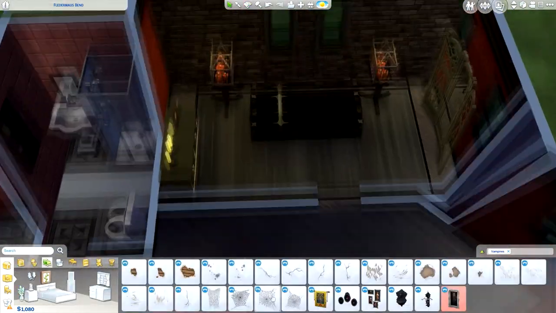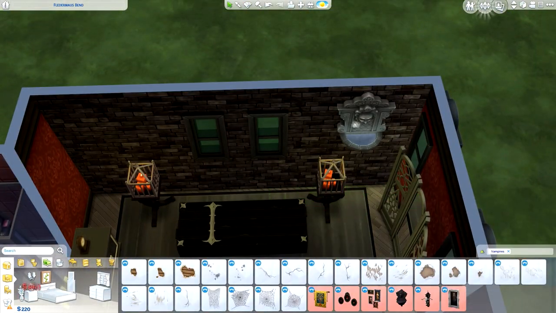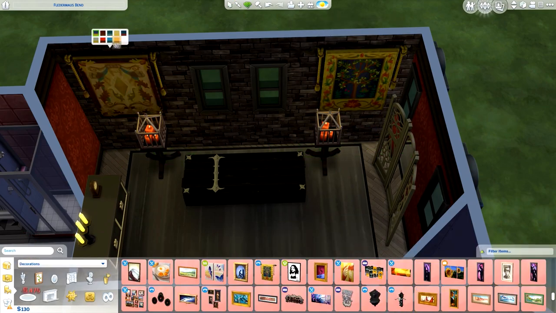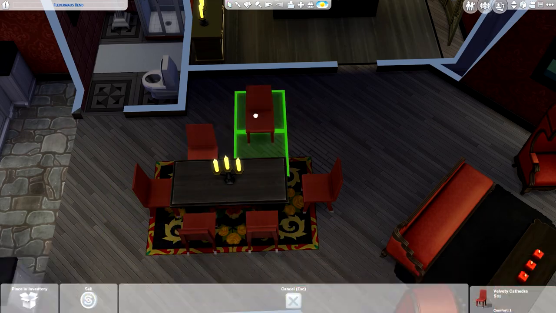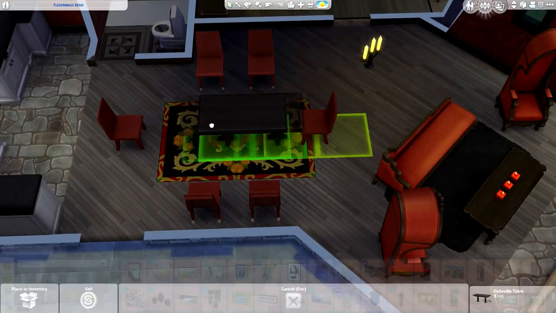It always gets to the end when I'm just doing plants and stuff on the outside. And plants are really, really expensive in this game, to be honest. And I just started running out. So yeah, in the bedroom, as you can see, I did put a coffin in there.